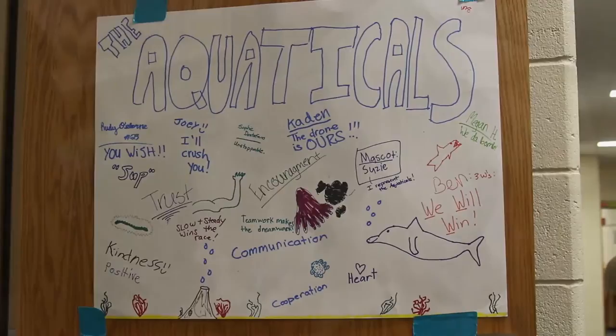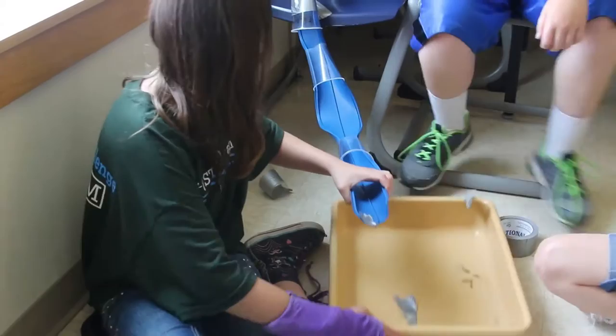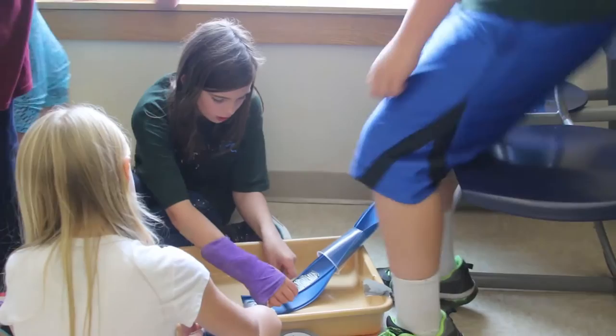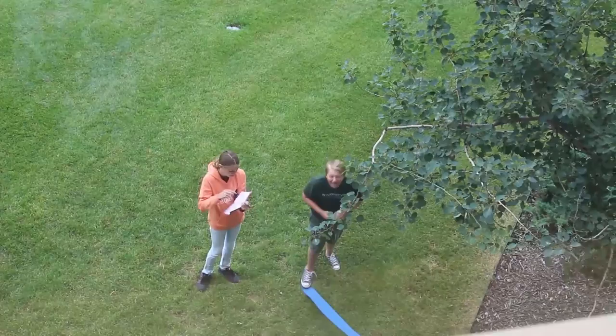We'll have groups of six to eight kids, and I think about 50 students are signed up right now. They range from incoming 5th graders to incoming 8th graders — a good age range. Some have Lego robotics experience; some have never done anything with engineering or STEM at all. Our teams are multi-age and multi-experience level. Each team will be presented with the challenge of designing an aquatic center to add on to our current YMCA, which is a project actually about to happen here at Sheridan. Throughout the week they'll have different challenges. Science challenges include learning about pumps, water pressure, and the speed and force of water. One activity is building a water slide from the second- or third-story window of the junior high, sending a little Lego man down, and timing him.